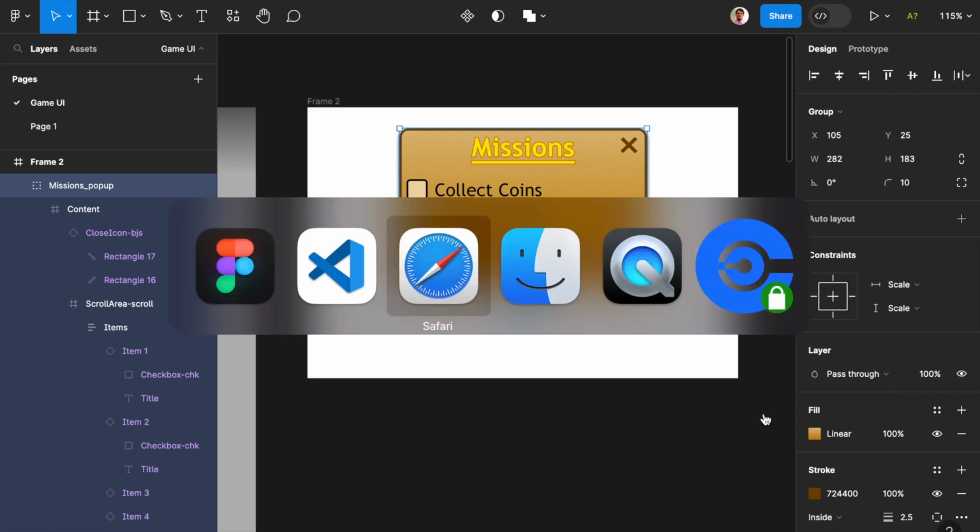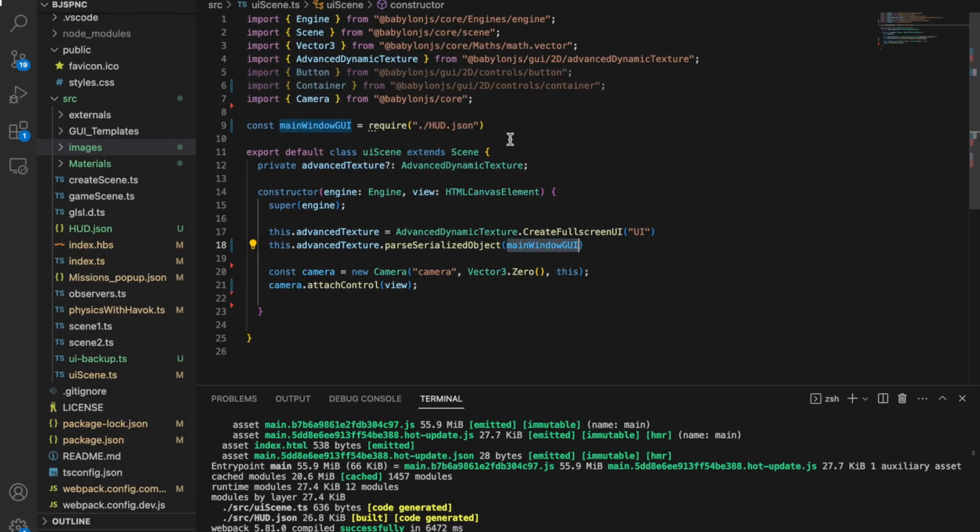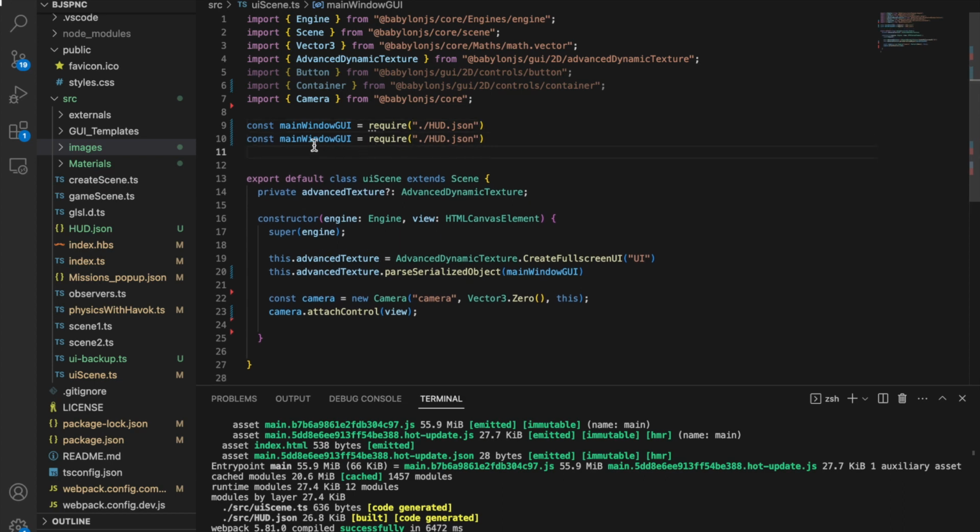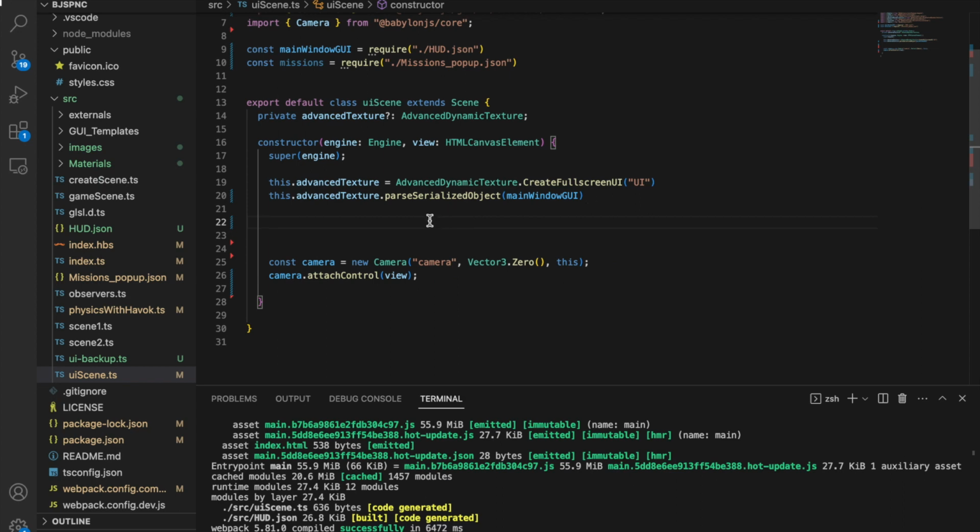And nothing will change in the Babylon.js yet, obviously, because I have to include it in code. So what I'm going to do now is bring in the missions pop-up. I'm going to bring in another const, I'll call it missions, and I want to bring in the missions underscore pop-up. Now I need to create a new variable.